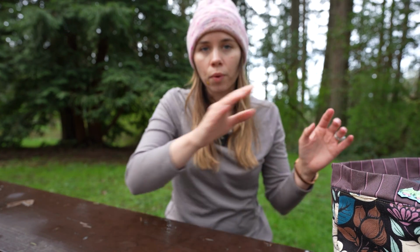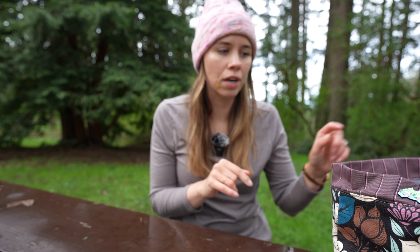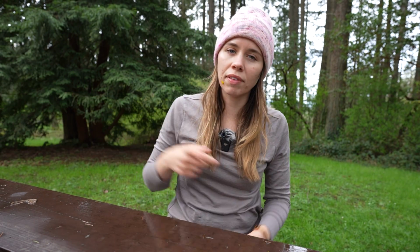It is written for learning to helical knit with 2 different colors. So I'm just doing 1 color, 2 skeins, 1 color, but I'm still doing the knitting and the purling. So I'm still helical knitting. And even when I run out of that second skein, I think I'm still going to split my first skein so I can continue to helical knit. I don't want to switch back over to non-helical knitting.